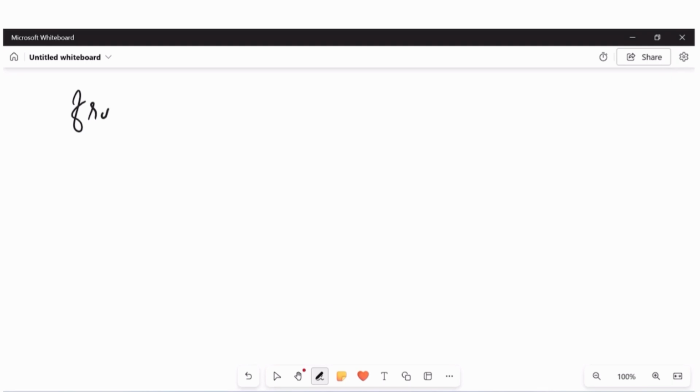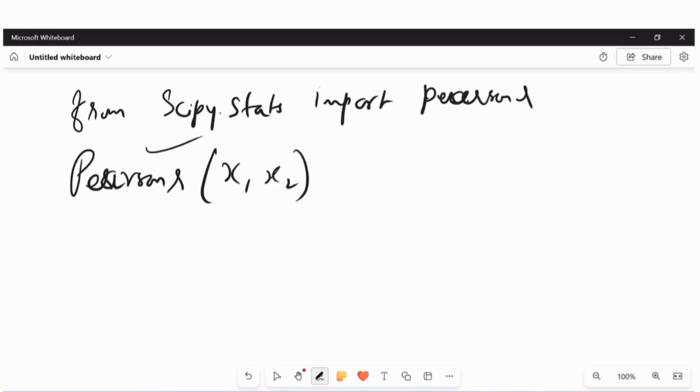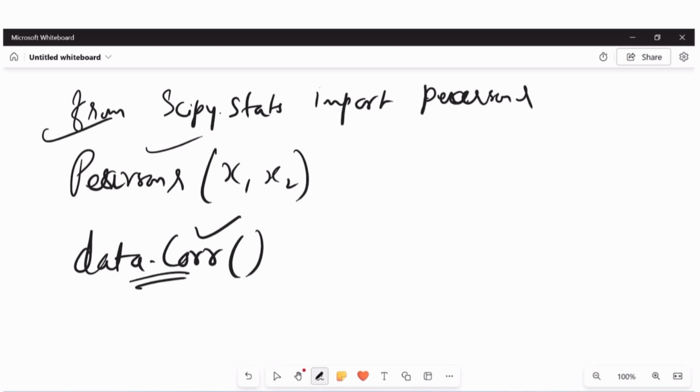You can say from scipy.stats import pearsonr and apply this pearsonr on x1 and x2. That you can also do. Otherwise, we have the correlation function. We can simply use data.corr. So this correlation is also useful. Either you can use the SciPy package or you can directly use the dot corr function.